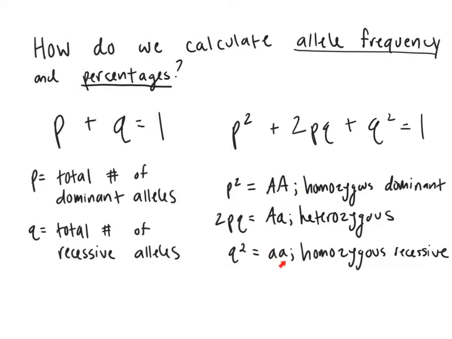Again, because these are the only genotype possibilities, if you add them all together, you're going to get 100% of the population. Now, the reason why this equation has 2 aspects to it, p and q, is because there's really just a dominant and a recessive allele. But why we have 3 here is because there are 3 genotypes. You have the homozygous dominant, heterozygous, which is a mixture of the dominant and recessive alleles, and then you have your homozygous recessive. So what I want to do now is let's get to an example of how we can use these formulas to figure out what the allele frequency percentages are of a population.